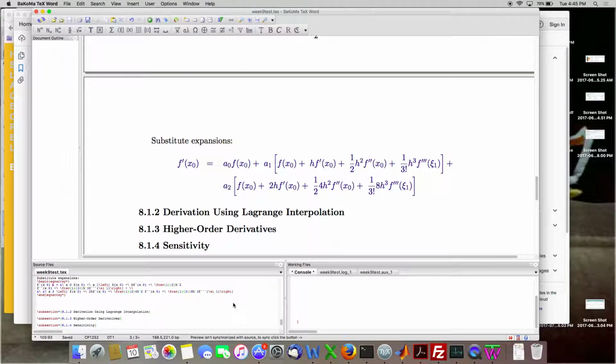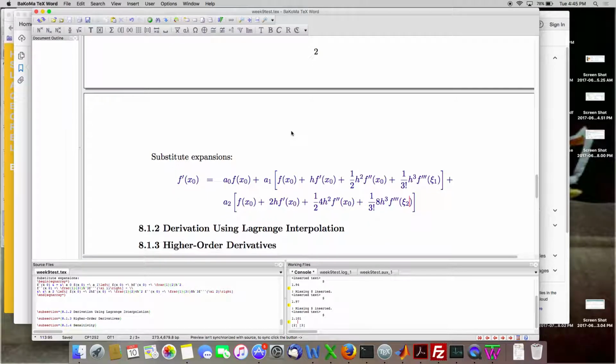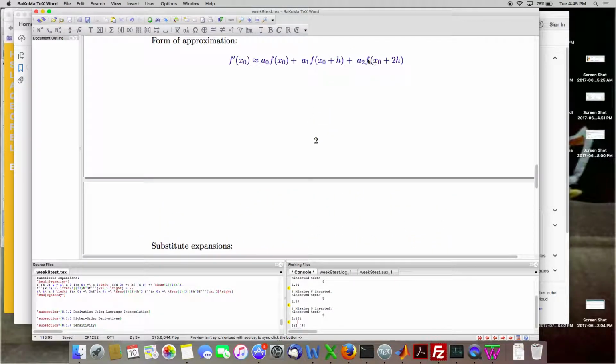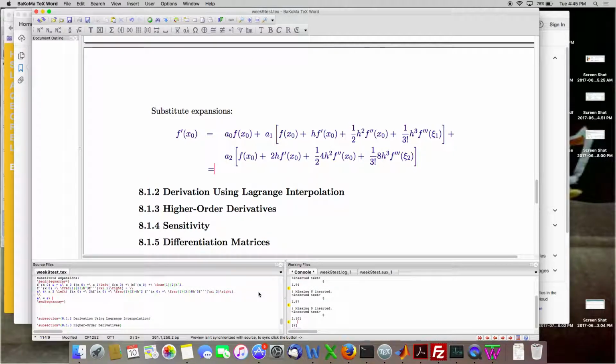So this is one of the drawbacks of copy and paste, not making all the necessary changes. So all I did was I prescribed that this is a form of my approximation. I'm using these three function values to approximate the derivative as best I can. Taylor expand these two, dump the expansions in here. And now what I'll do is rearrange this to combine like terms, in the sense of like f of x naught, I'm going to group those together. F prime, I'm going to group those together, and so forth.